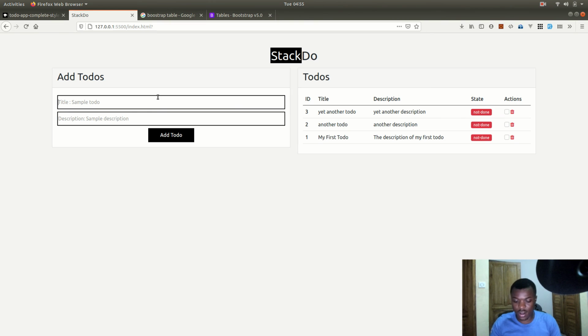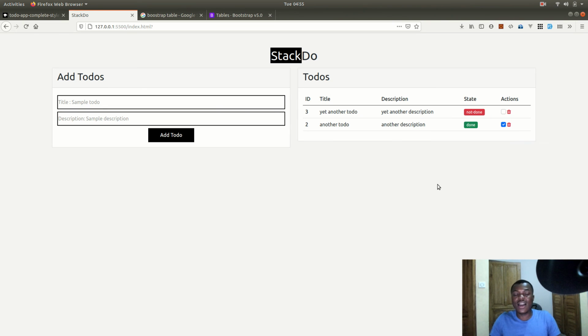And I'm going to say make git tutorial and make simplest git tutorial ever, and add that. So I could mark something as done, I could mark it as not done, I could delete an item, and that's so good, very reactive, very fast, no framework, just plain JavaScript.